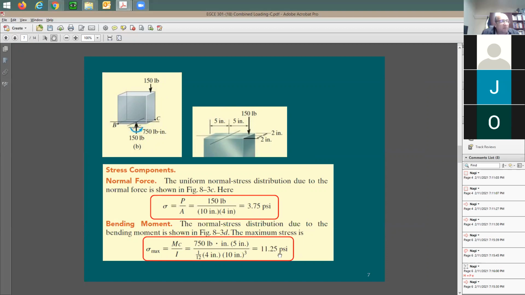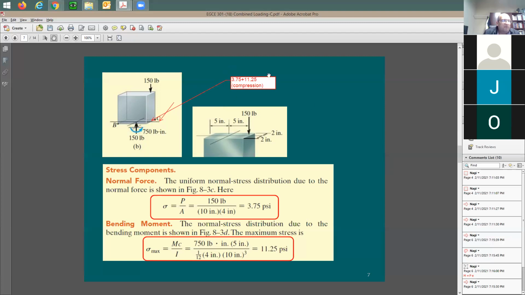So the side is going to be C more compression, which is like point C. This point C is going to see lots of compression. The stress right here, if I may write it, the stress right at this side is going to be equal to what? It's going to be compression plus another compression. The first compression is going to be 3.75 coming from the axial force. The second compression is going to be plus 11.25. The whole thing is going to be compression. Again, I'm not talking about compression to be positive, negative or positive. I don't care about this for now. But I'm just going to call this compression.